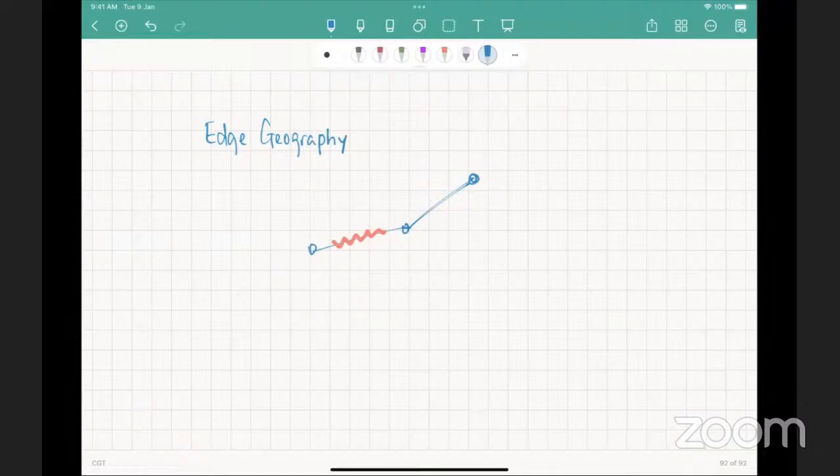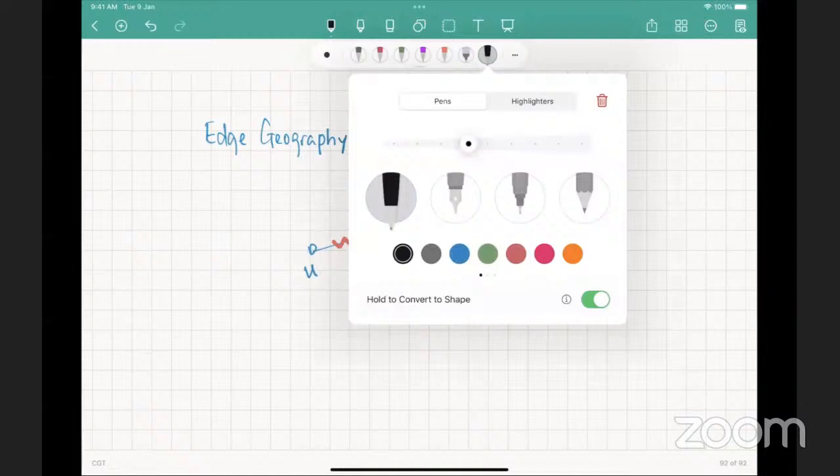So if you're coming from U to V, then your next move must be along the edge that has not yet been chosen, that is going out of V, right? So again, the question that they consider here is, what is the longest game that can be played? Just like we did with undirected vertex geography, and with vertex geography, we related longest gameplays to Hamiltonian paths, which are paths that visit every vertex exactly once.